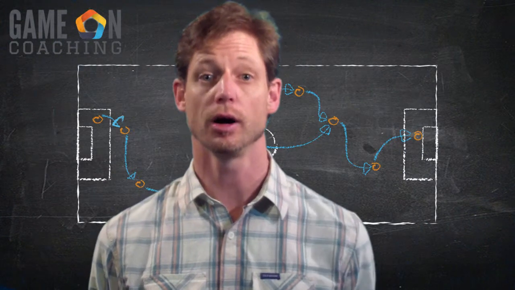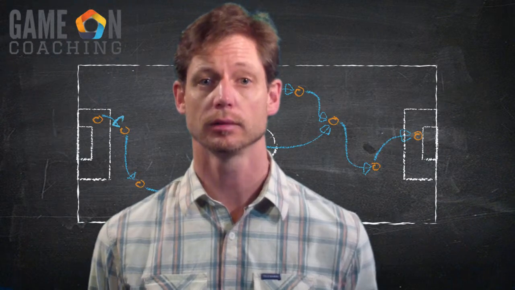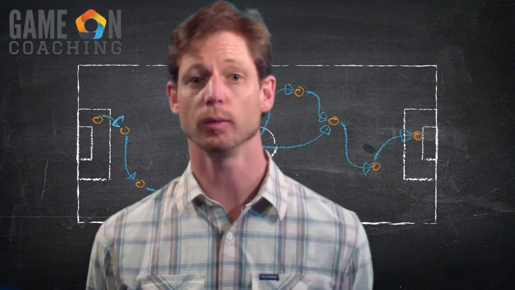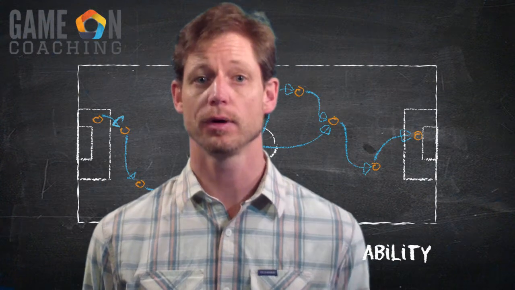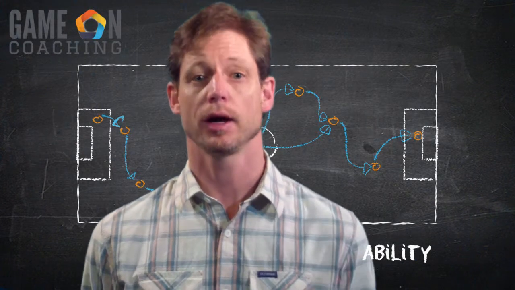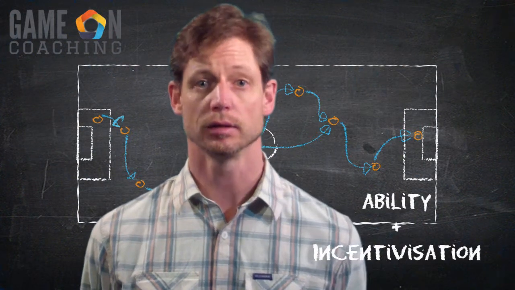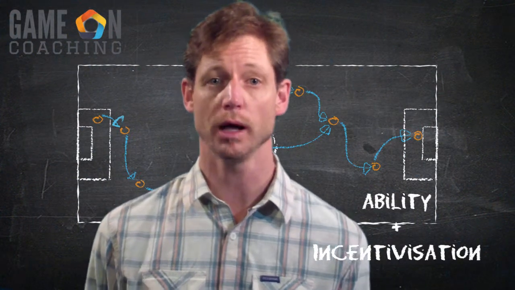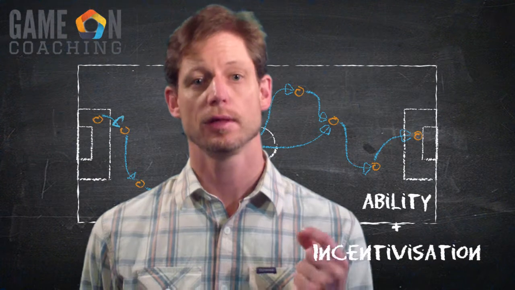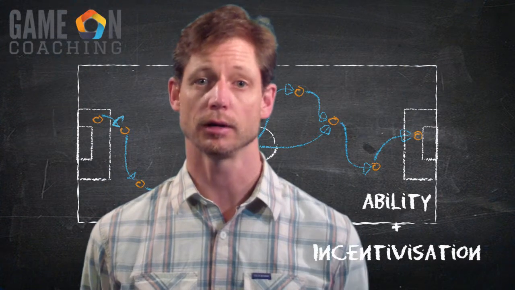Willingness is about the player trying hard, giving their best. And there's four conditions that need to be in place for a player to try hard. The first one comes from the previous section around the player having the correct aptitude and knowing what to do. If a player doesn't have aptitude or doesn't know what to do and they're trying hard and still failing, they're going to very quickly get discouraged. The second thing that needs to be in place is incentivization. The player needs to be incentivized to play the game well and disincentivized from playing badly. But most importantly in an incentive, they need to be incentivized to try hard and disincentivized from not trying hard.